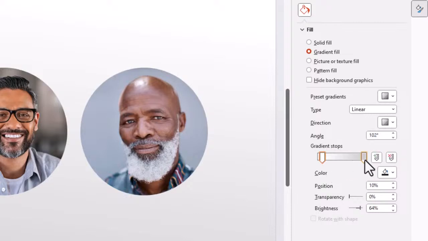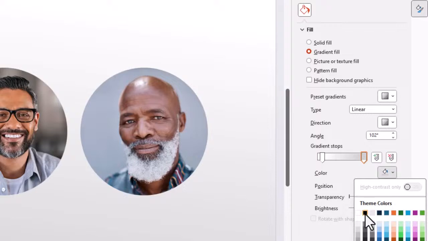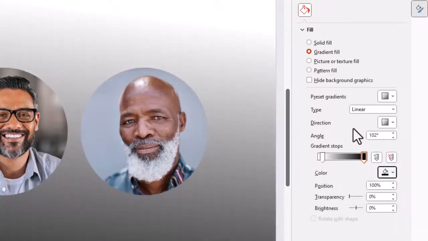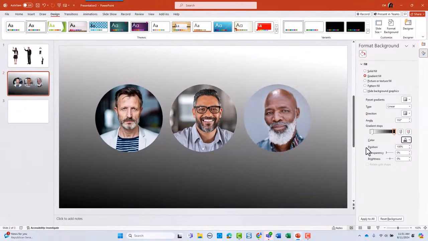But if I come over to that last notch and go to the color, click on the drop down arrow and choose black, notice how it gives me a combination of black and gray mixed together. I'm just showing you what the tools are. You're going to have to play with them because I'm not going to go through every single combination that you can work with, but I'm showing you how you can get these great gradient colors here.